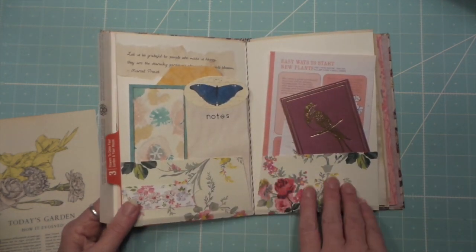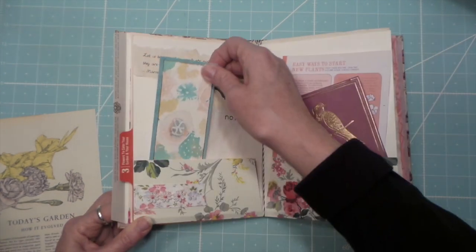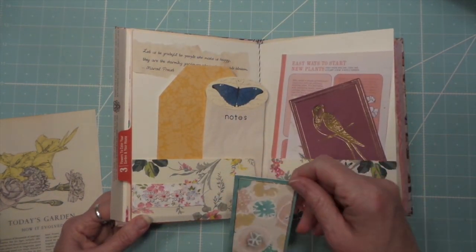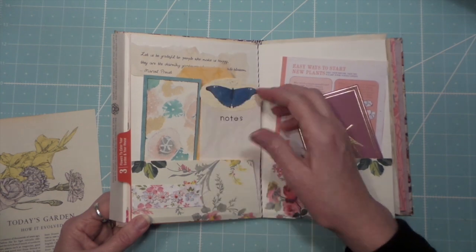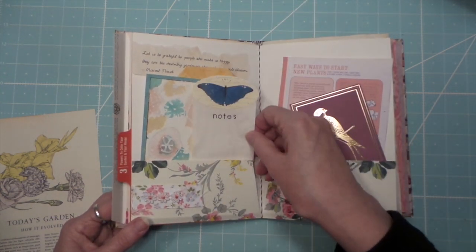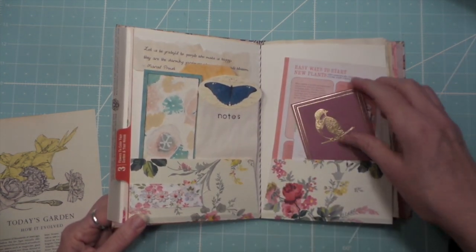Here's a folder that I made. And this has got, I'm not sure who I got these from, I don't remember, but we had a hand-painted tag swap. And then I just made a tag and then made a little notepad or notepaper and trimmed it out a little bit.